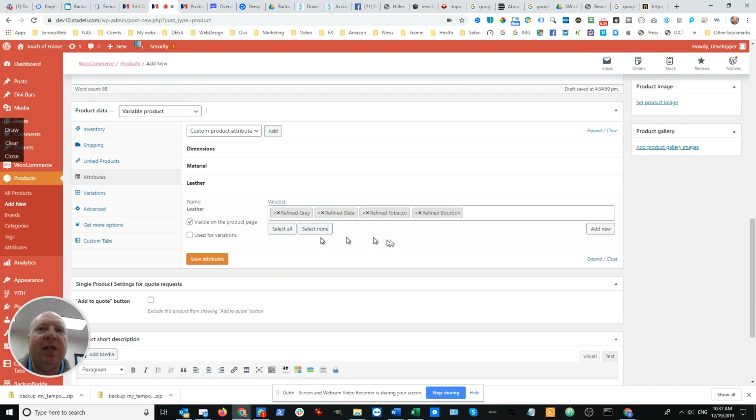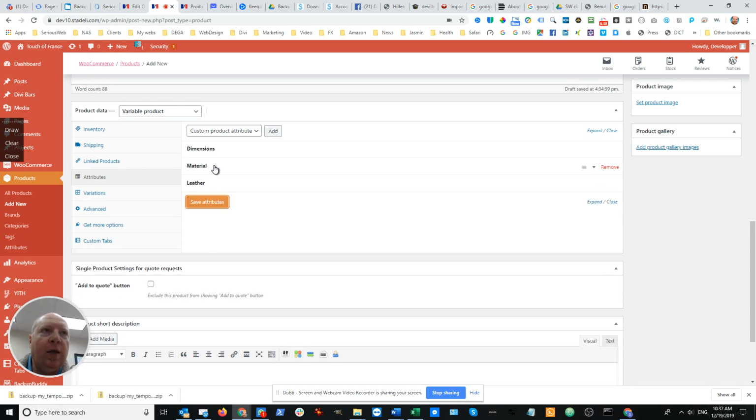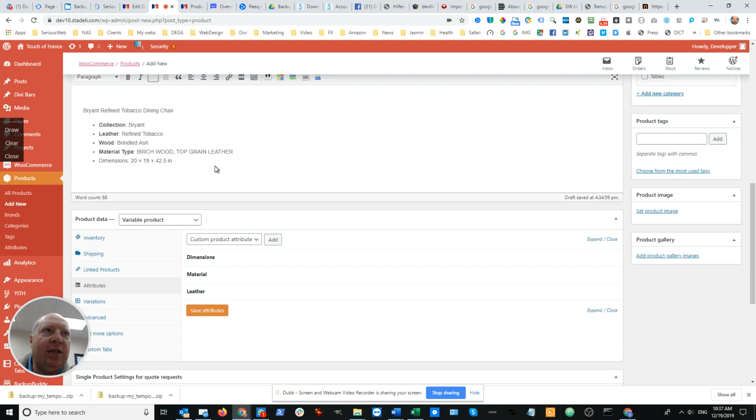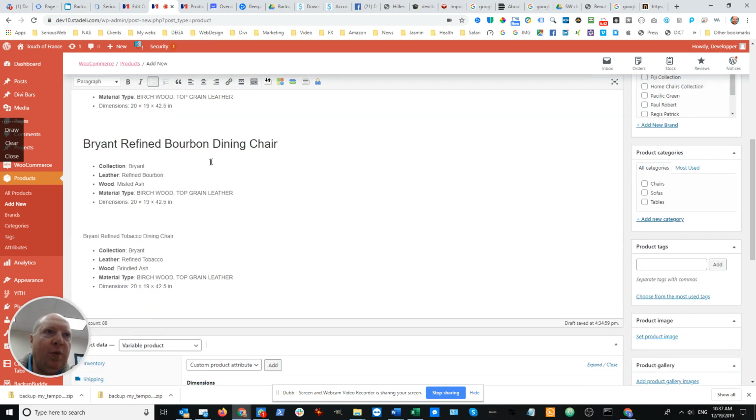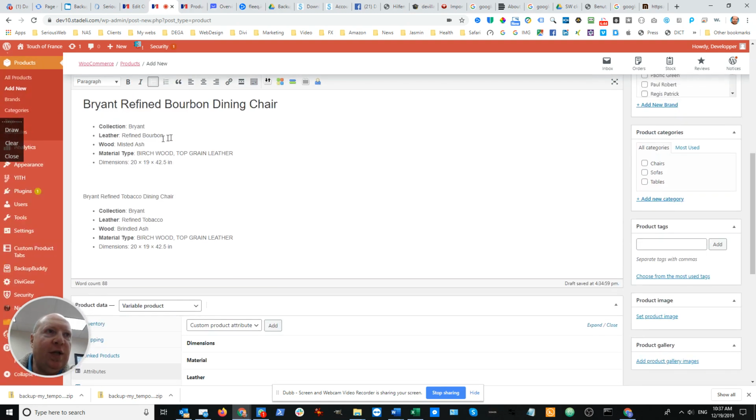So it tells me that this is already existing. We don't need to recreate a value that's already there. Use for variations. I have to click that. The materials, since it's all the same, we don't have to put in the variation. It's only the leather that's different and the wood that's different.